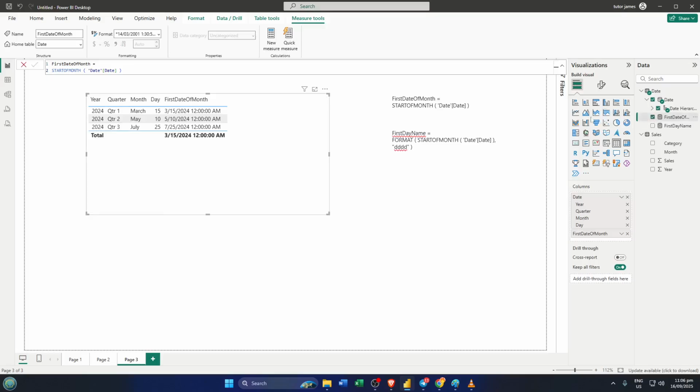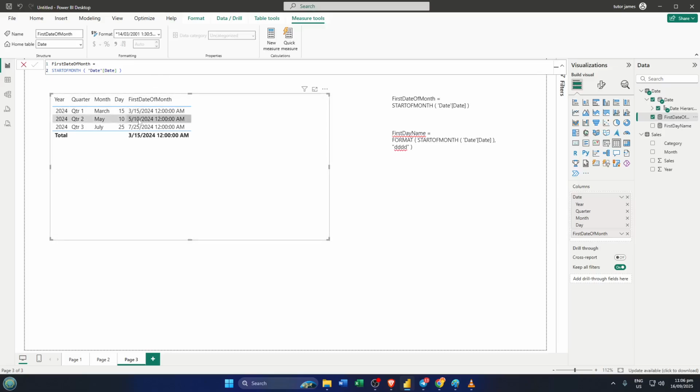Just a quick note, this is especially helpful when you want to do month-to-date analyses or need to group data consistently by the first day of each month. If you have holidays, events, or company performance measures that always reference the start of the month, this will save you loads of manual sorting later down the road. And don't worry if your dates are all over the calendar year, STARTOFMONTH handles it seamlessly, working its way through every row one by one.